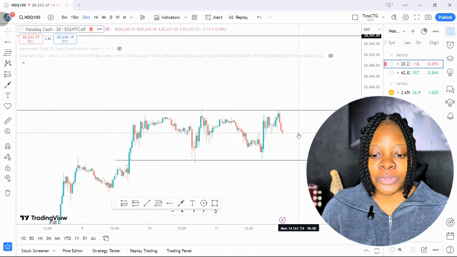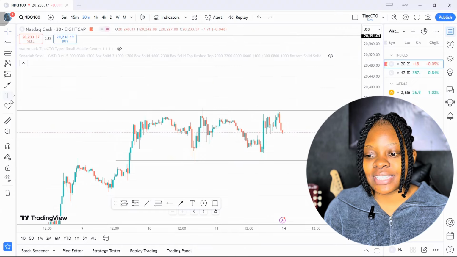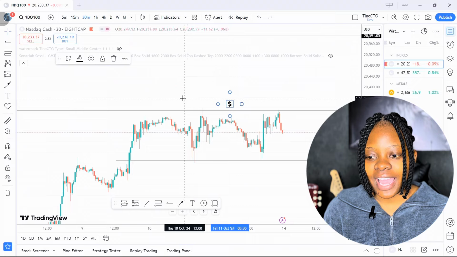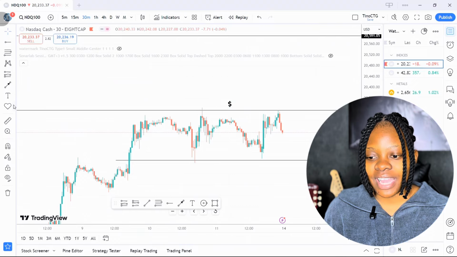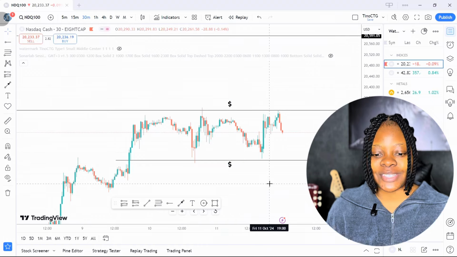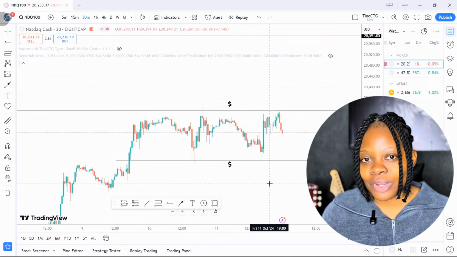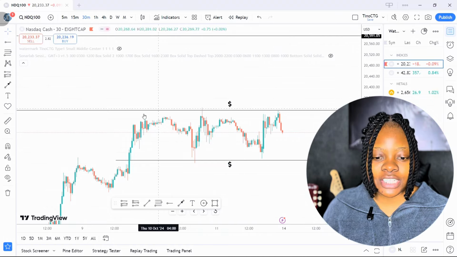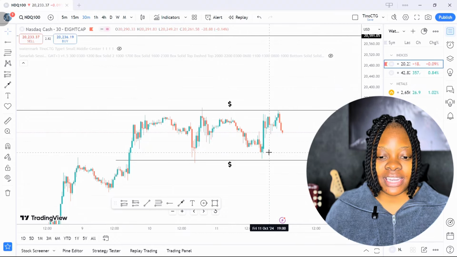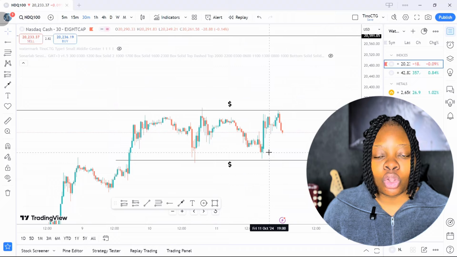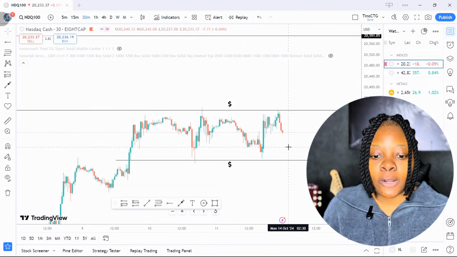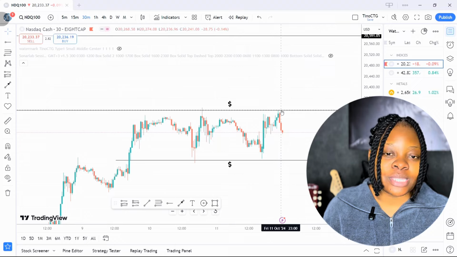Now, before we even talk about anything else, you can clearly see that this is money resting at these levels right over here, and this is money also resting at these levels right over here. So which side do you want to be caught on? If you notice price ranging for a very long time, you're not the only person that is seeing that exact movement. We have traders all over the world that are actually targeting these zones, and guess what? We have people that have sell limits at this level.